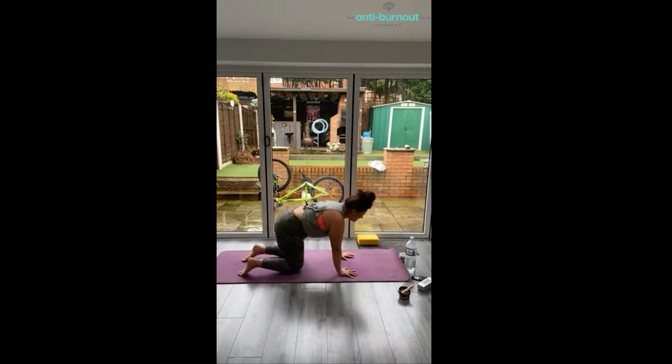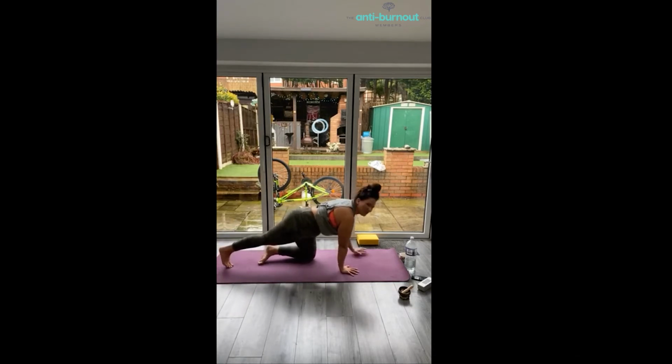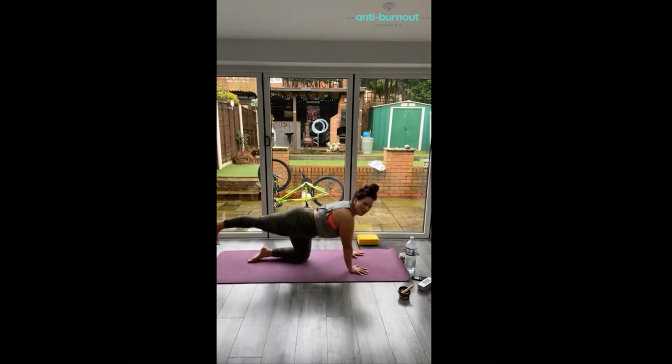Neutral spine. And now we're going to extend the left leg. My feet have kind of come off the screen there, but toes are pointing down. So you're driving away through that back leg, toes point down. And anybody who feels that this is enough because removing one hand you might topple over, you stay here, or right arm comes forward, palm facing in. This is called bird dog.